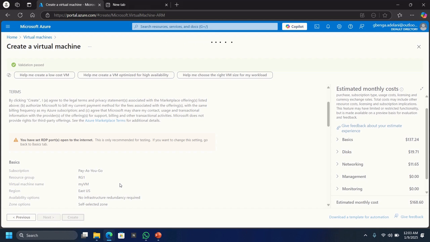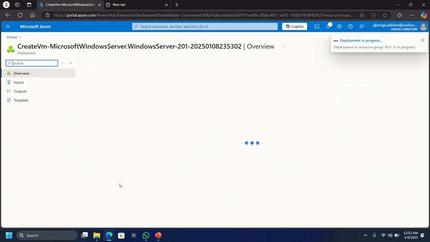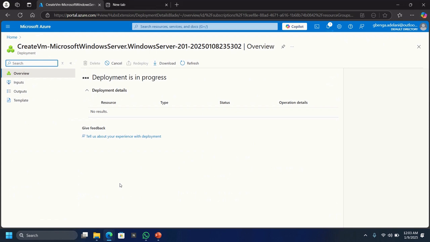So what is happening right now is that it's creating the virtual machine in the background, and this will take between 2, 3, or 4 minutes maximum. It depends on what you selected. The configurations that you've selected will determine the number of resources that are going to be deployed along with the virtual machine. So you might deploy a virtual machine that takes 2 minutes to be deployed, and another person, or even you, might deploy a virtual machine that takes like 6-7 minutes to be deployed. This depends on what you actually selected in terms of the things you want to configure.